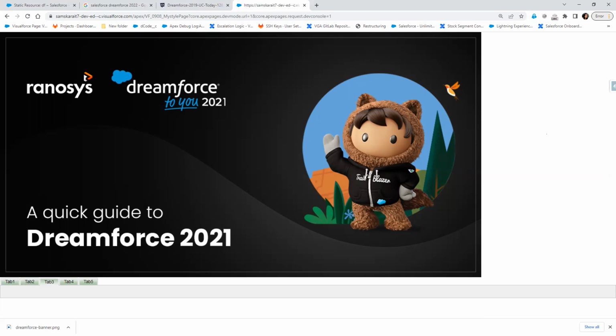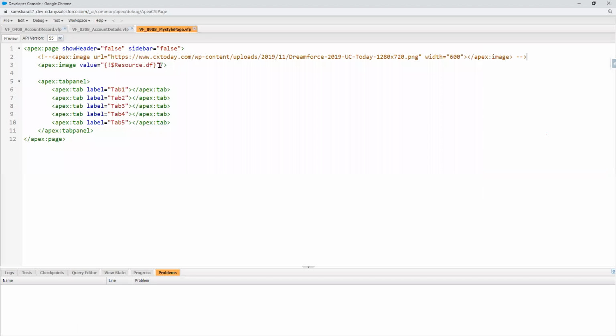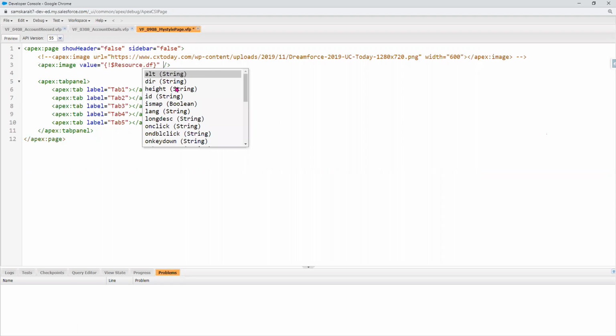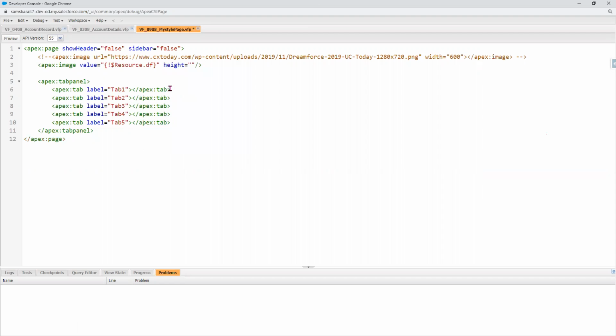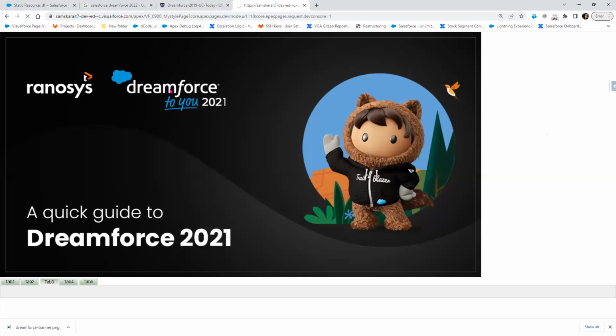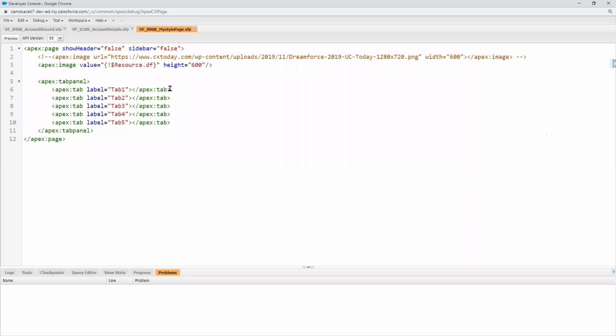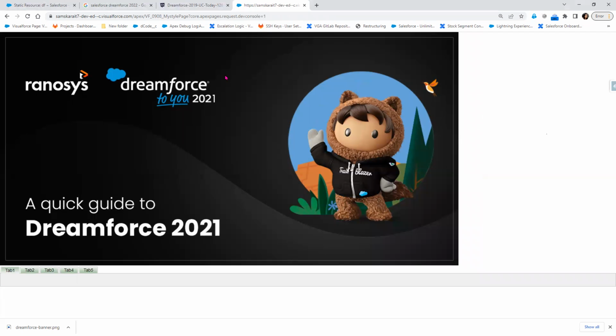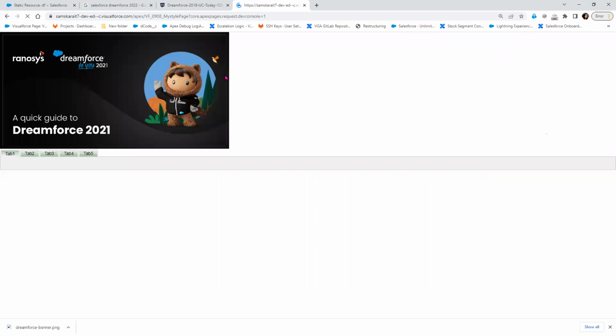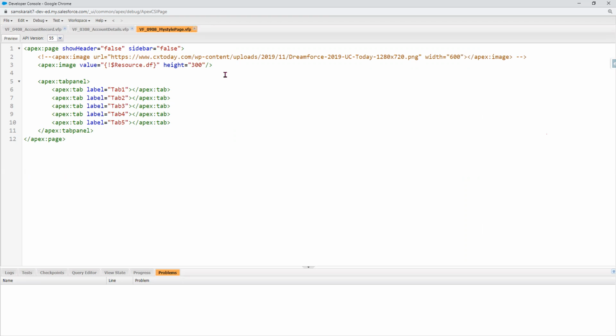Now for this also I can adjust the width or height, let's say 600. For the CSS thing, it is always trial and error because you will not be able to identify it in one shot. So fine, this is the 300, tab 1, tab 2, tab 3.